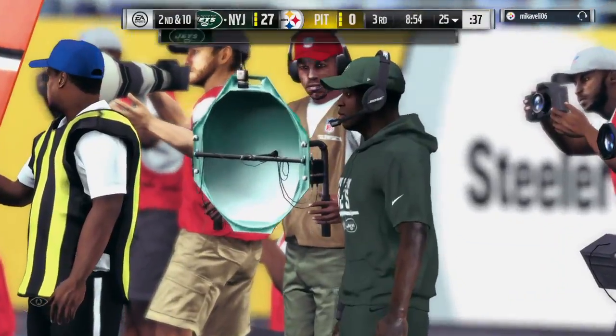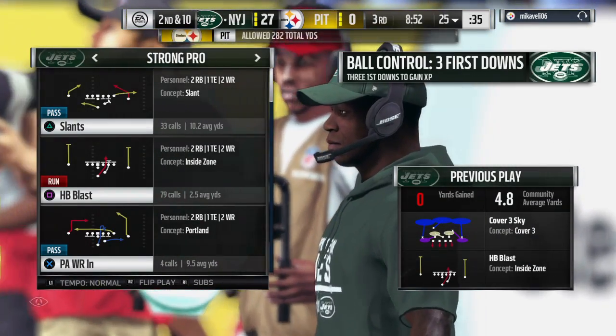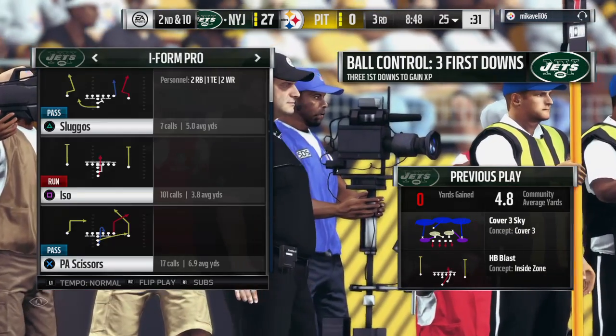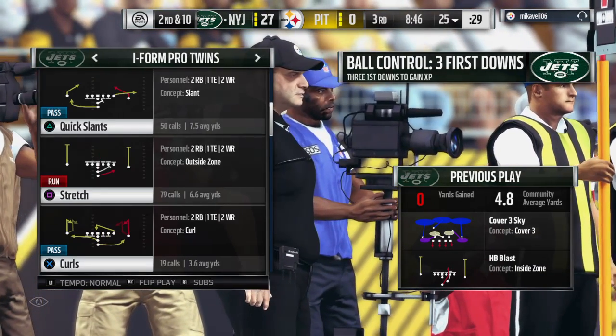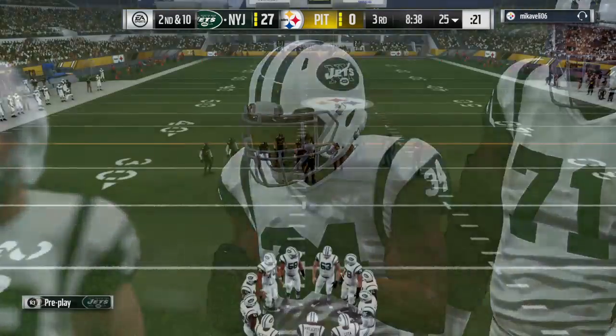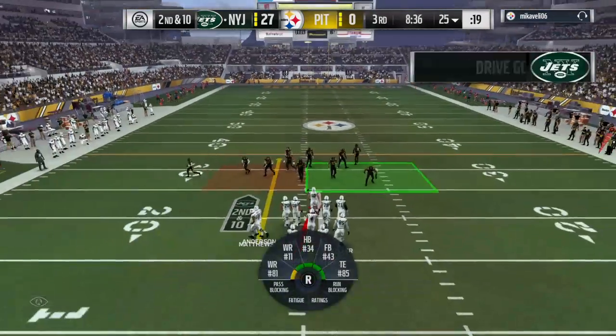Call it no gain on the play, and it'll be second down. And there's a nice stop for the defense. They've had a tough time containing this guy all game long, but maybe they can build a little bit off of that play, a little bit of confidence, a little bit of momentum. Yeah, every now and then you can actually tackle that guy.